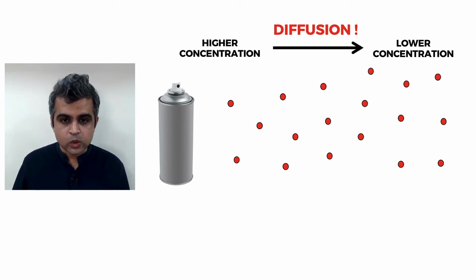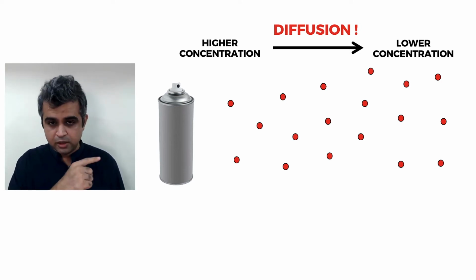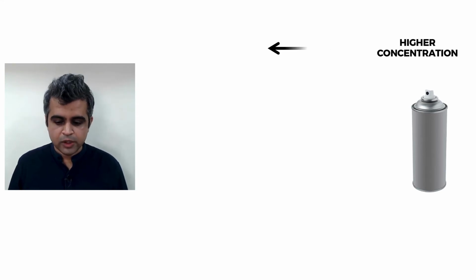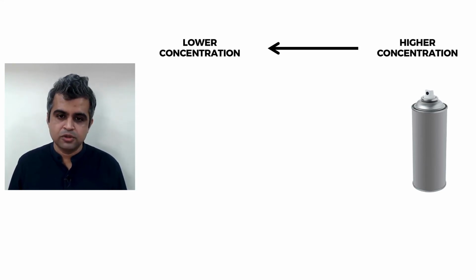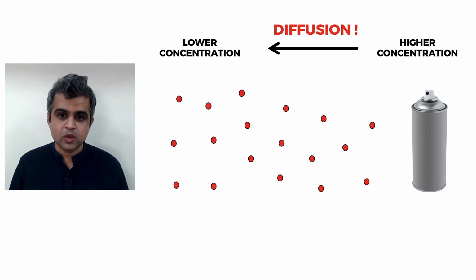Movement of molecules from their area of higher concentration to their area of lower concentration is going to be called diffusion. I'm sure you've done this concept in school. So what you see here is an example of diffusion: molecules moving from an area of higher concentration to an area of lower concentration. At the same time, now I have the spray can at the opposite side, and we can repeat the same thing. The molecules will move from higher concentration to lower concentration. This again, dear students, is going to be called diffusion.